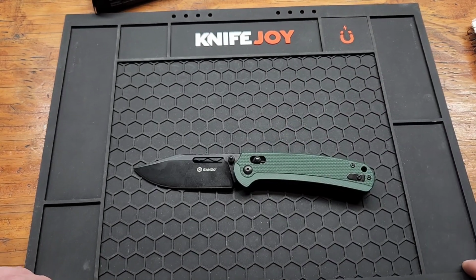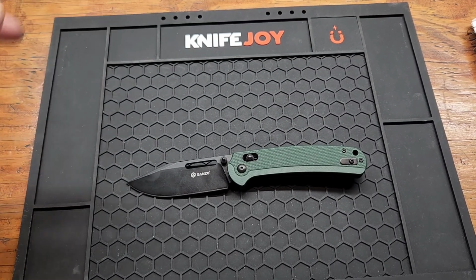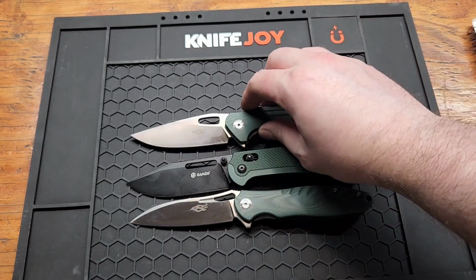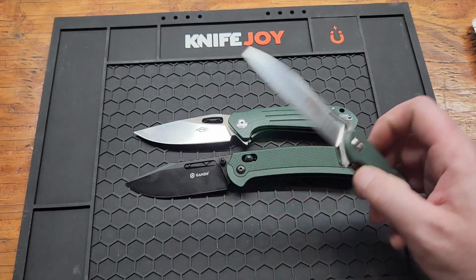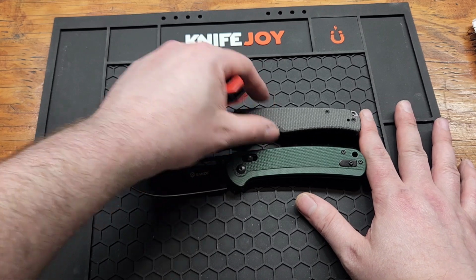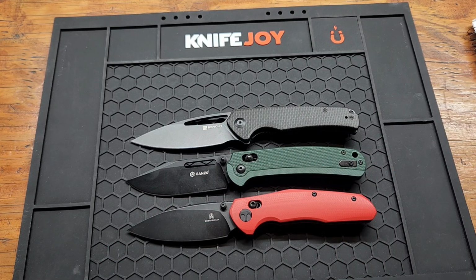8 inches overall, and this is probably the biggest Ganzo I've ever bought. A lot of their knives are smaller. Let's do some size comparisons. These are my two biggest Ganzos I had before this, the FH71 and the FH921. Both smaller, but close. Same ballpark. Also got a Cincup Mims for comparison. Just about the same length. And the Best Techman Ronin. Good comparison.